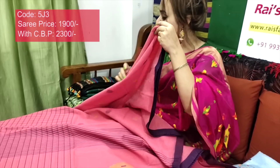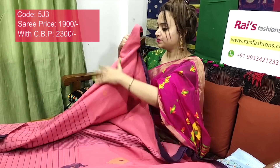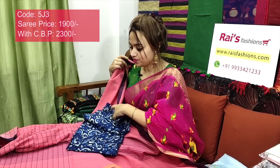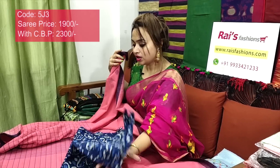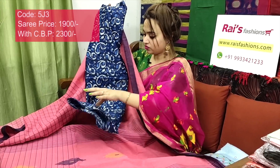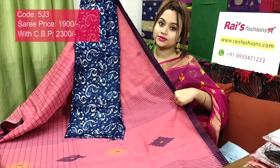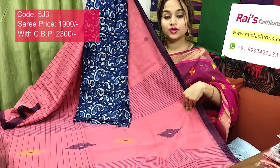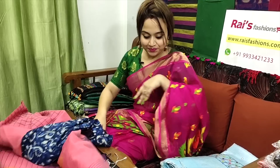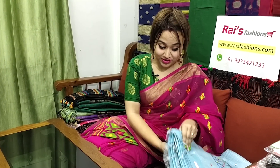The pallu part has weaving buta design — very nice. Beautiful stripes with checks pattern, beautiful weaving pallu. Soft, lightweight, comfortable. I will suggest a silk material soft silk printed contrast blouse piece with this saree. This saree price will be ₹2300 for your smart, trendy, elegant looks. Very beautiful — pure handloom khadi cotton with beautiful weaving design.